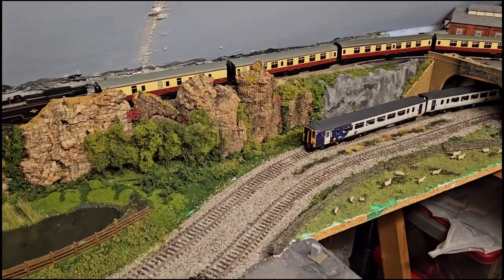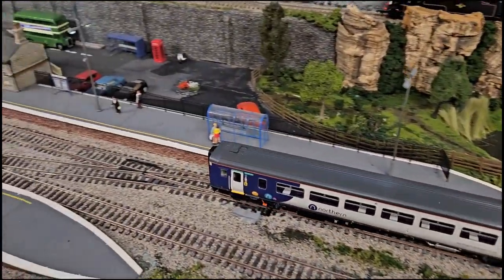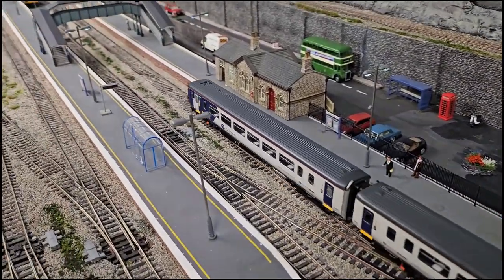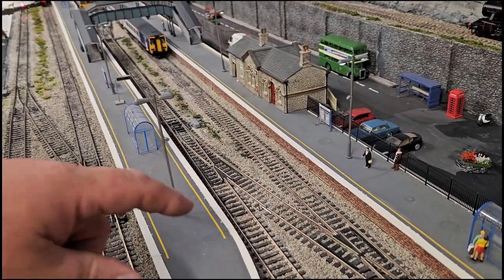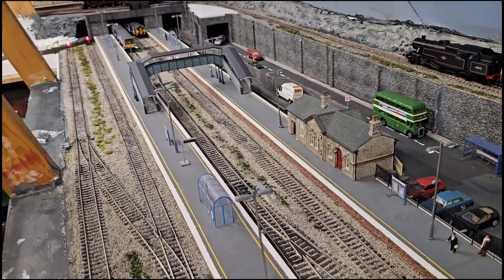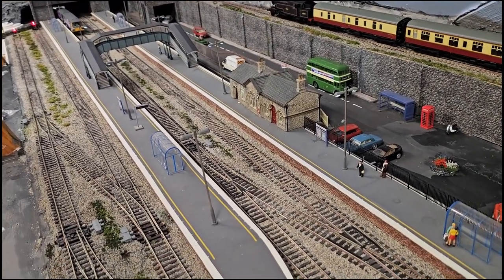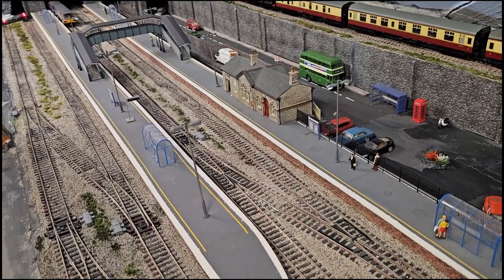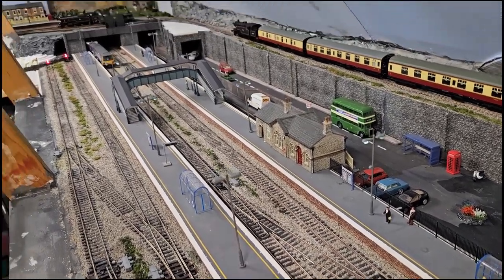Right, it seems to be running nicely now. It's almost finished its running in. Now, I'm going to try it again, but it derailed on these points, unfortunately. It did say in the instructions that it's not suitable for first radius, and it also said not suitable for set track points, and classed them as first radius. So, that's a bit of a shame.